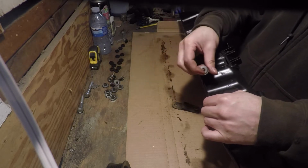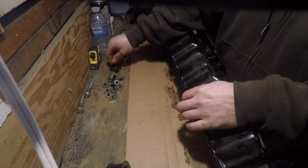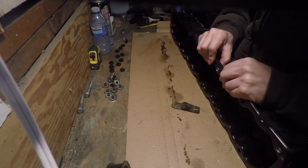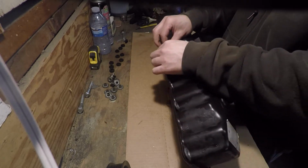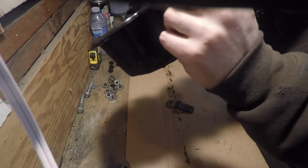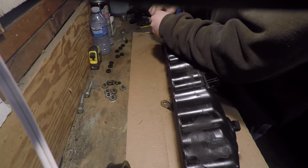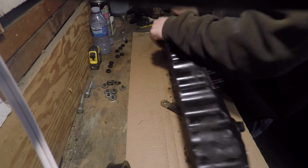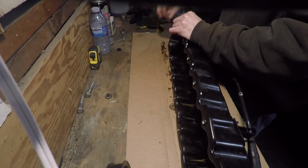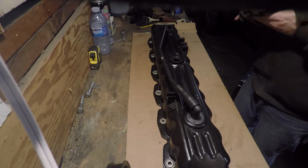It's a little cold in my shop, so they don't go in very well. But once you put in the metal piece, they'll lock in place with no worries. You can see when they go through that they have a little tab on them. All of them inserted, all ready to go.